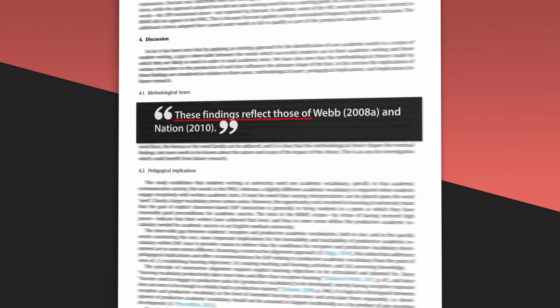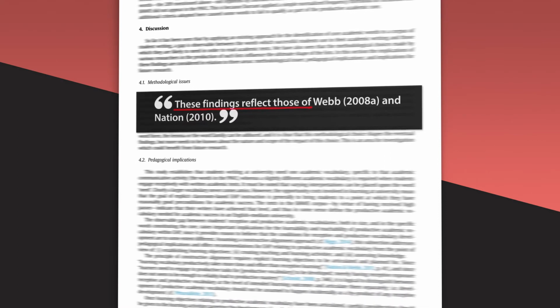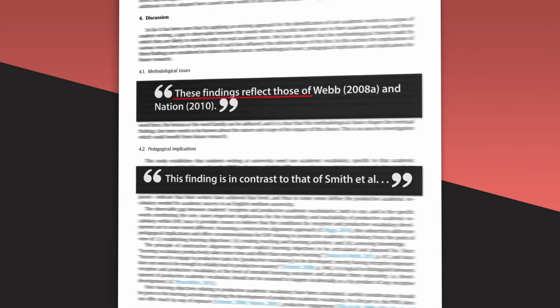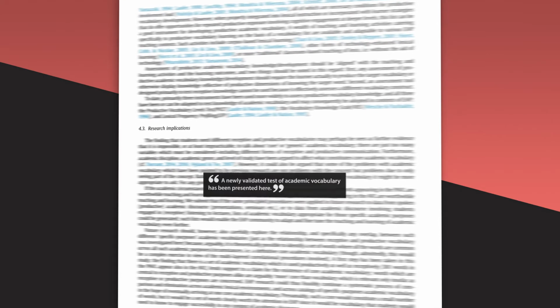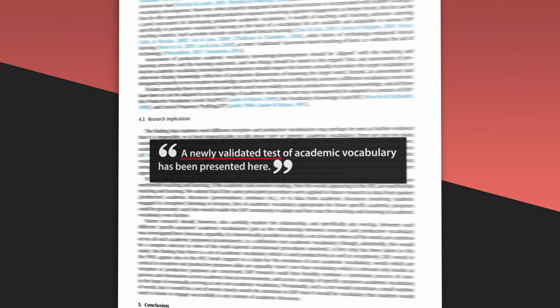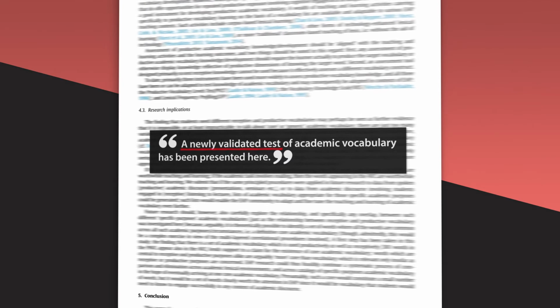A second way to do this is to indicate if your findings challenge earlier research. This finding is in contrast to that of Smith et al. The third way to do this is to draw attention to results which are new. A newly validated test of academic vocabulary has been presented here.